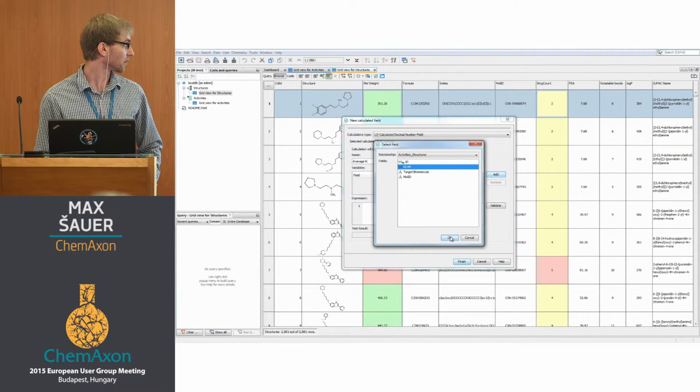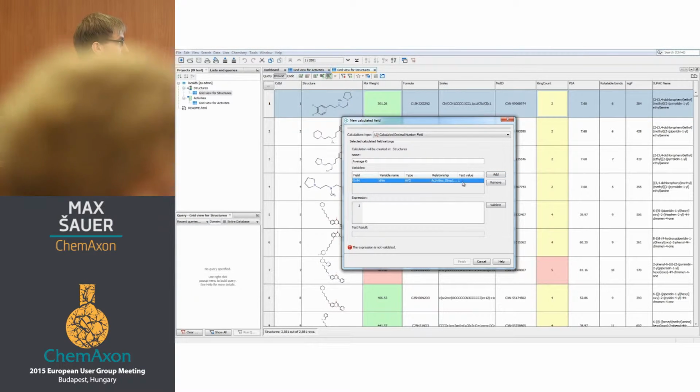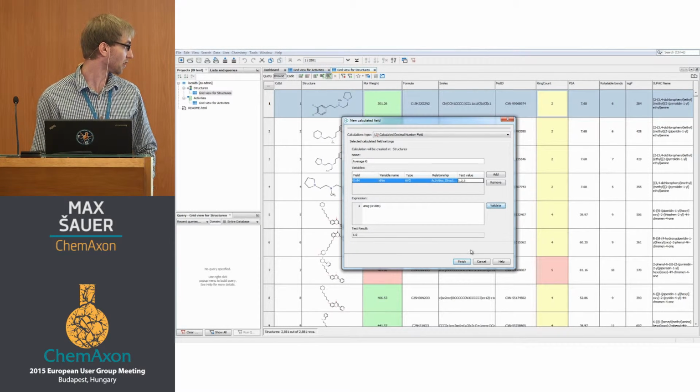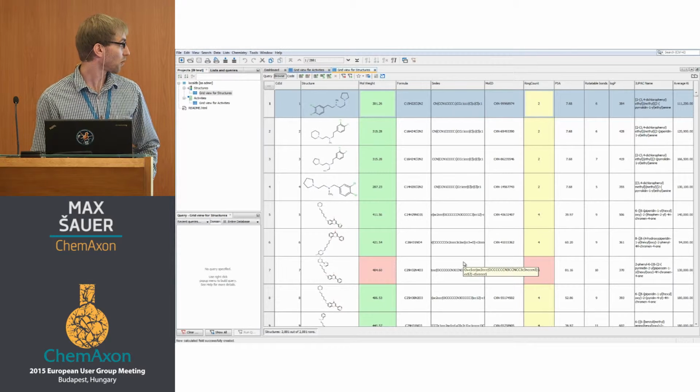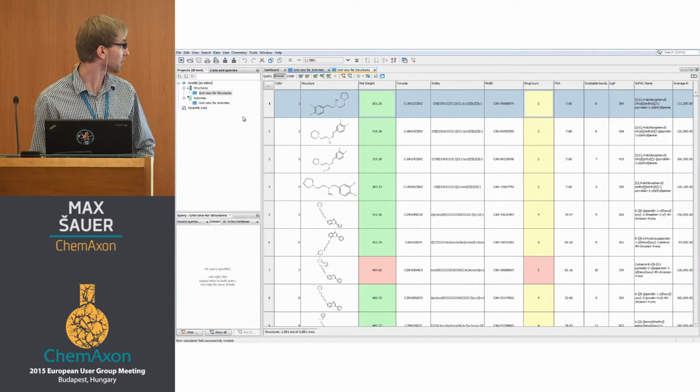Now we will add some activity calculations, and you can see that we can also do aggregations on these calculations. In this dialog, you can also test whether your calculation, basically your equation, works correctly. Once it's done, there is a new column on the left side, and it provides the calculation data.